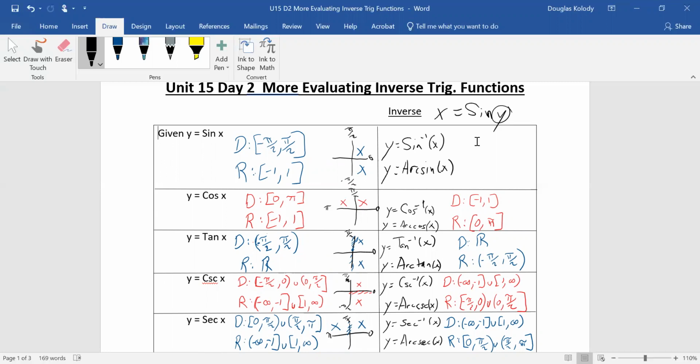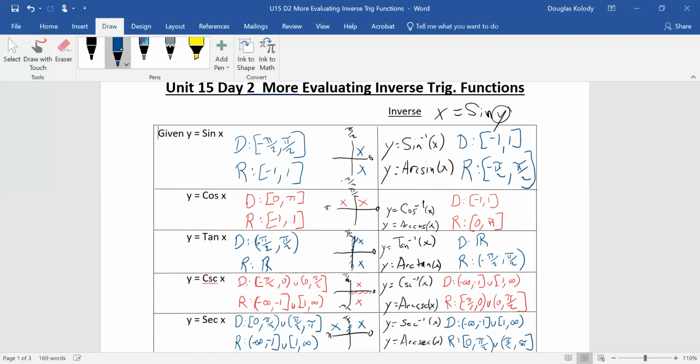In future problems, whether you see sine -1 or arc sine, they mean the same thing. But you flip the values of x and y around. So what happens to the domain and range? They get flipped around as well. I wrote in blue right here. So the domain is now going to be between -1 and +1 inclusive. And my range is going to be going from negative pi over 2 to pi over 2. This is going to come in handy.